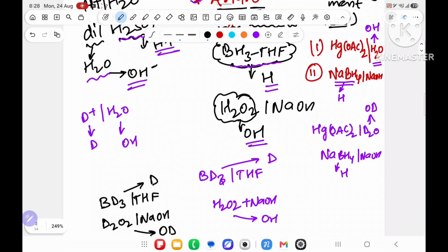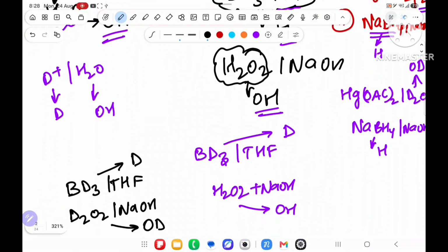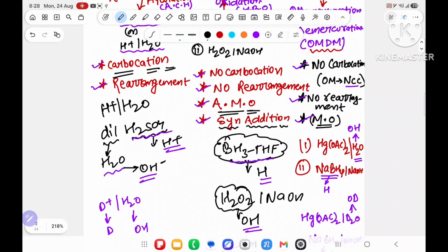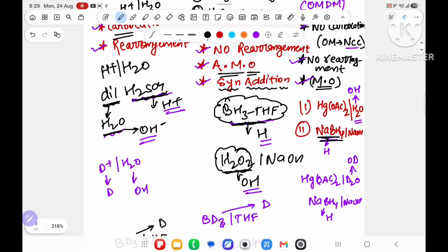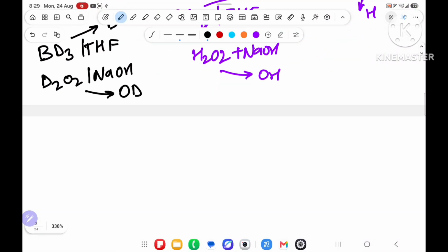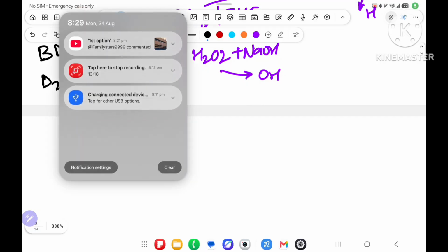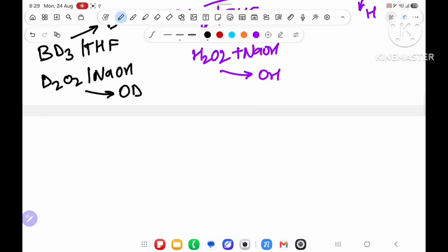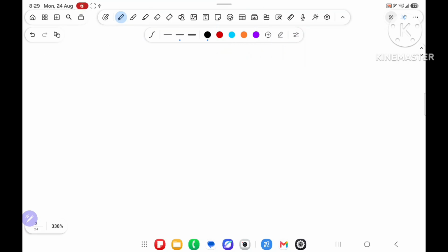Understanding the point? So I have dictated what is the source of H and what is the source of OH. BH3 is the source of H, NaBH4 is the source of H, and H2SO4 is the source of H. Here the source of OH is dilute, here the source is water, and here the source of OH is H2O2, here the source of OH is H2O. In place of H2O, if D2O is given, they will write OD like that. I hope you understood this much, because you have seen my hydrocarbon topic, and in hydrocarbon I have dictated very properly. Okay, sir, we understood. Give some examples to help us understand more. Okay.